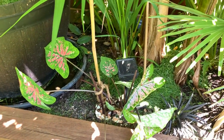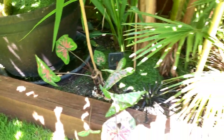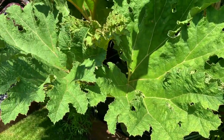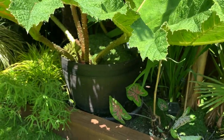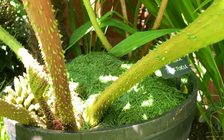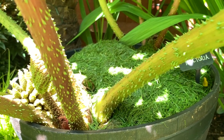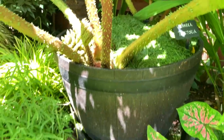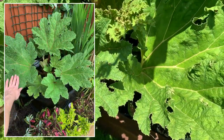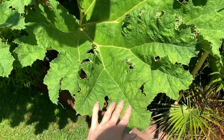This caladium is not thrilled that I moved it outside and planted it in the ground, but we'll see how it does. My gunnera is absolutely huge. I've been feeding it a mixture of grass cuttings, chicken manure pellets and liquid seaweed, and I give it a really good water every day. It's actually sat in a plastic saucer, as they do like boggy conditions. Again, this was a tiny plant last year, so I'm actually quite surprised at how big it is. It's quite hard to gauge the scale of it.